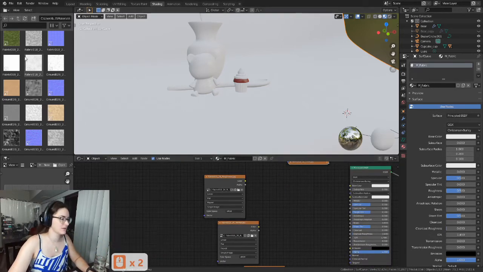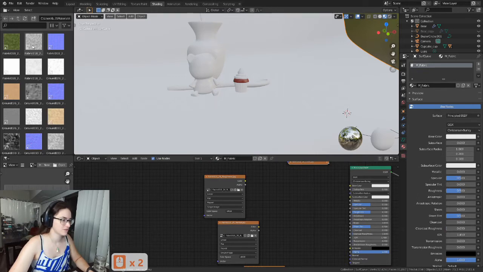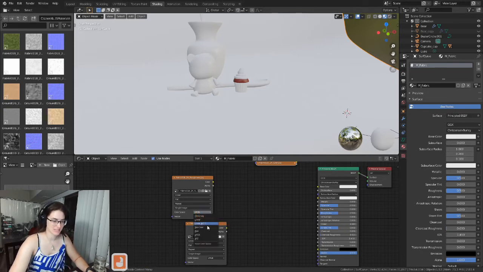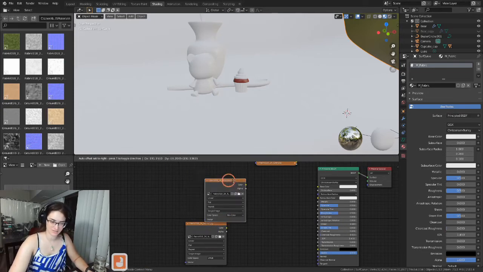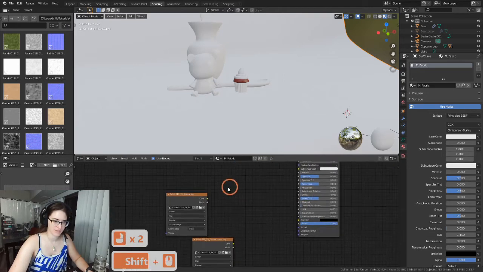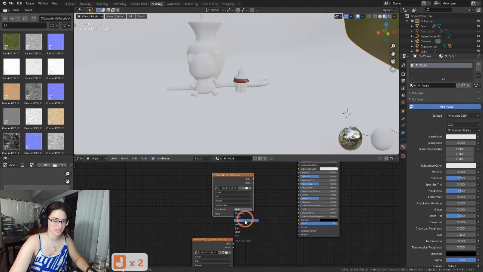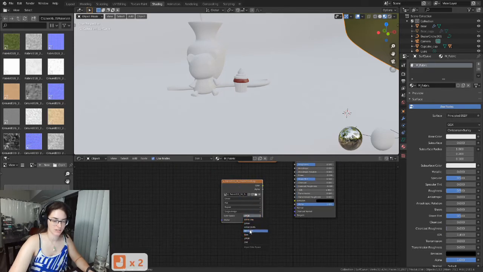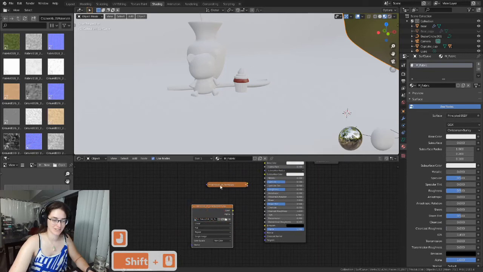Roughness, if we go up here, I don't know which one roughness is. But roughness is just going to be a black and white map, so it's not color, non-color. Close him. Normal map, we just went over, is non-color. Close them up. And then displacement is also going to be non-color, so mostly everything is going to be non-color.